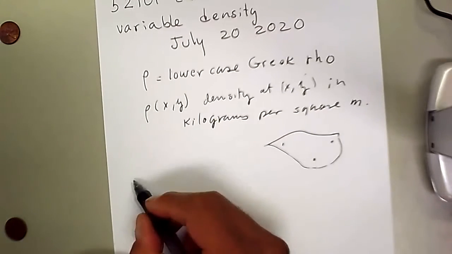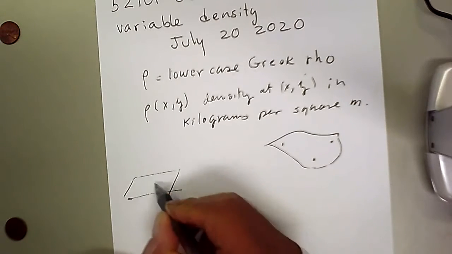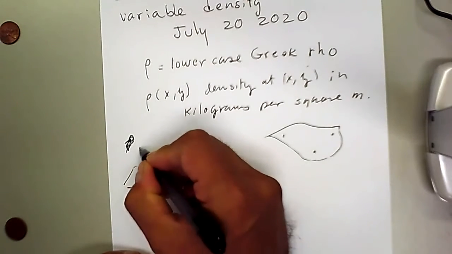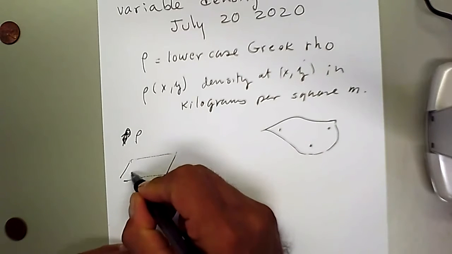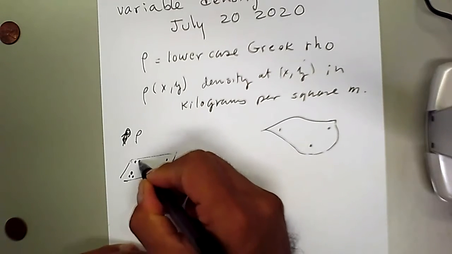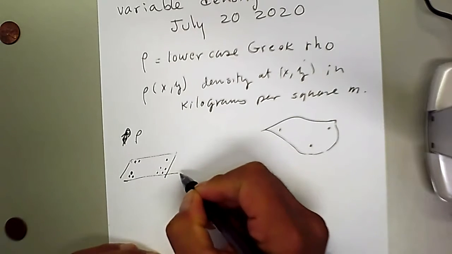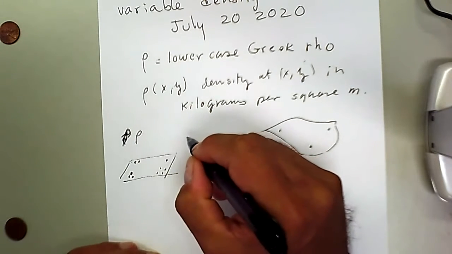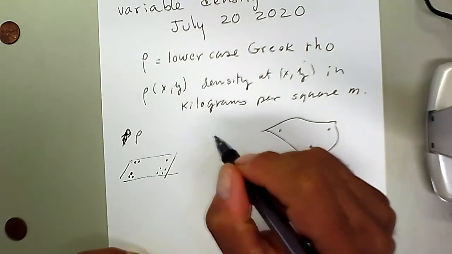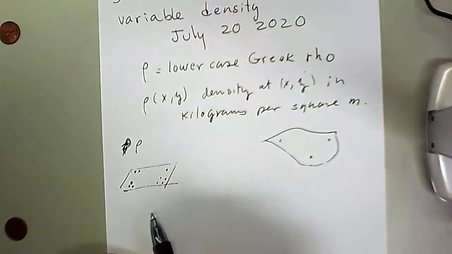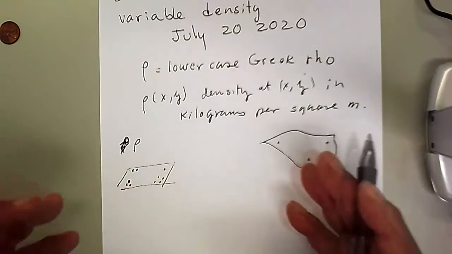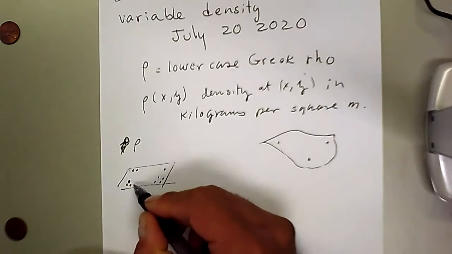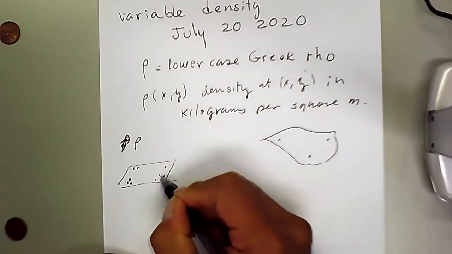Let me put a different kind of shape. When we are talking about rho, this is a 2-dimensional rectangle, this rho, there you go, tells us that this is going to be perhaps heavier here and lighter there, and maybe not as heavy there, medium, and maybe heavier again here, even heavier, etc. So rho tells us how heavy. Oh, I shouldn't use heavy because heavy is a unit of force. Heavy has to do with force, and we're dealing with mass. Although if we include gravity, then there's a relationship between something being more massive and heavy. But technically speaking, we should say that this is more massive at some points than others.